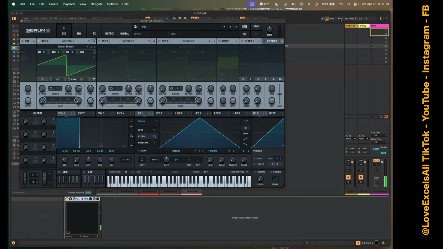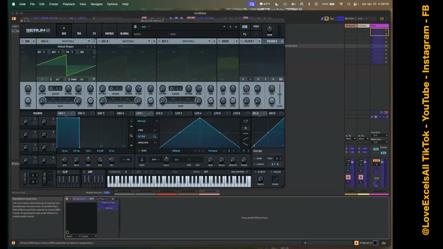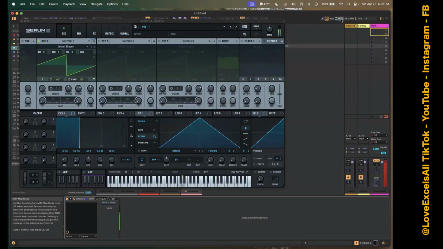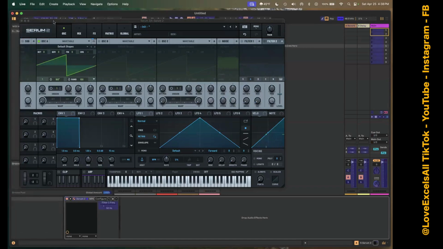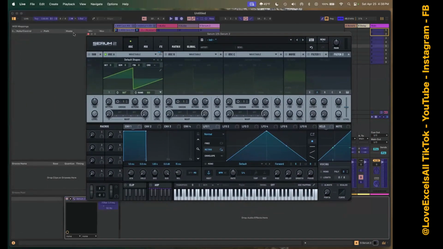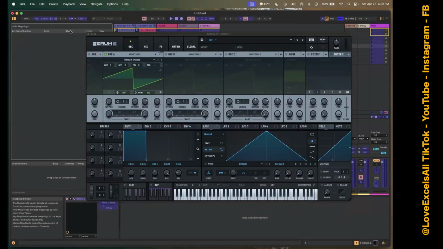So let me try to do that. And it mapped to something. I don't know what it mapped to. Something audio mapped. It definitely mapped to something. Let me see. I gotta move this and then I can say, oh, note control. All right, so that's not what I want.